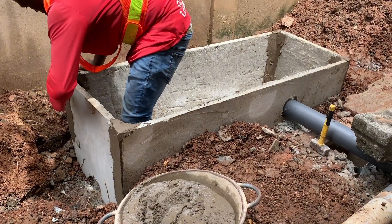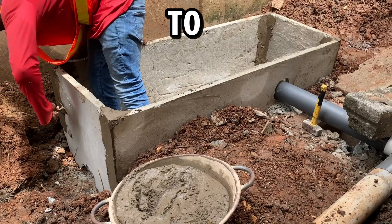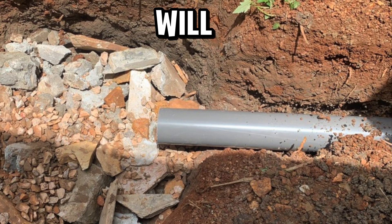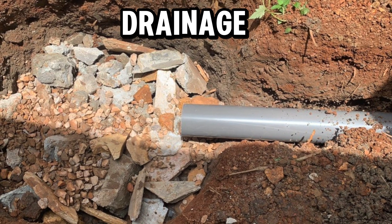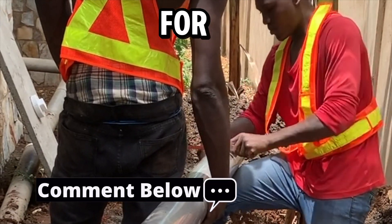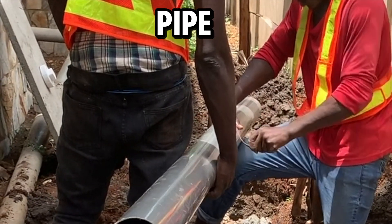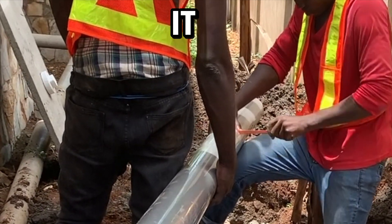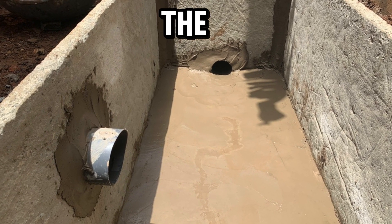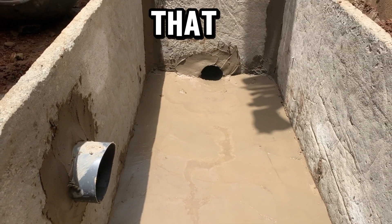We are patching the prefab slabs to hold them firmly in place, and at the same time doing the screening where the biodigester bed will be laid. The leche pipe connection is very key in biodigester construction — it carries the black water into the soak hole pit or drainage system. In this case we measured about four feet from the soak hole pit into the digester, cut the pipe to that measurement, connected it on top of the screening so it shows at the mouth nicely, and the slope carries the wastewater from the inlet all the way to the outlet leche pipe.